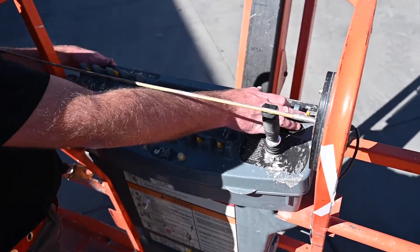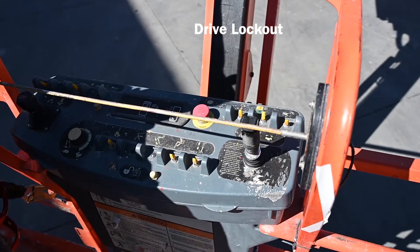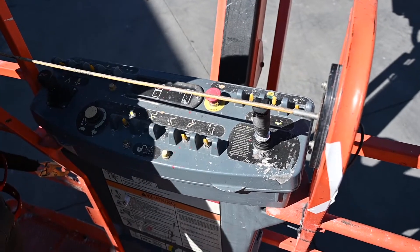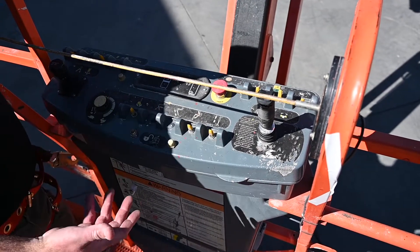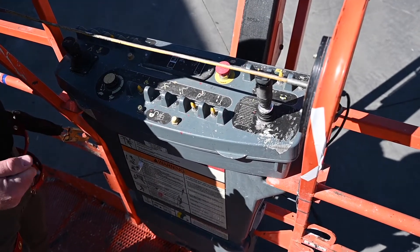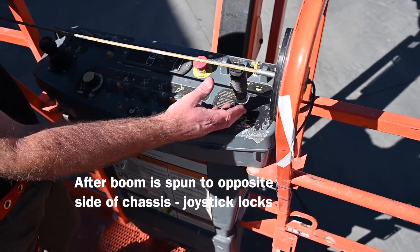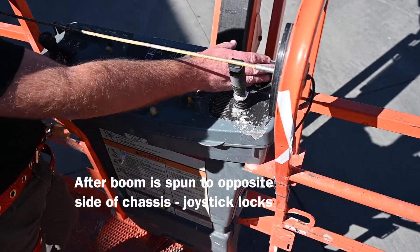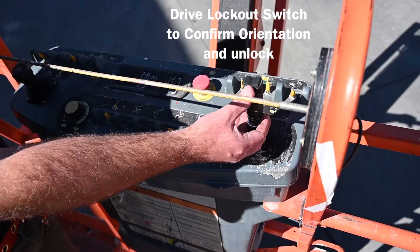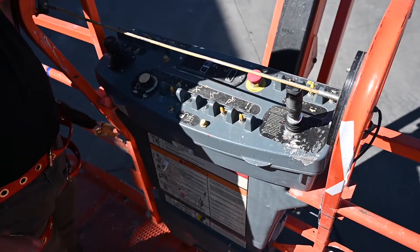On the top right of your control panel is your drive lockout. When the machine is oriented correctly — your black arrow pointed forward and your white arrow pointed backwards — the boom is in line with the frame. The moment you spin the boom around, because we are on a 360-degree turntable, your controls are going to become flipped: backwards will become forwards and forwards will become backwards. The machine wants to make sure you are aware of this change, so once you spin the boom around, your drive will be locked out. You'll need to put your foot on the foot switch and hit this switch one time, acknowledging to the machine that you know your controls are flipped, and then it will allow you to drive forward and backwards — keeping in mind that once you're turned around, backwards is now forwards and forwards is now backwards.